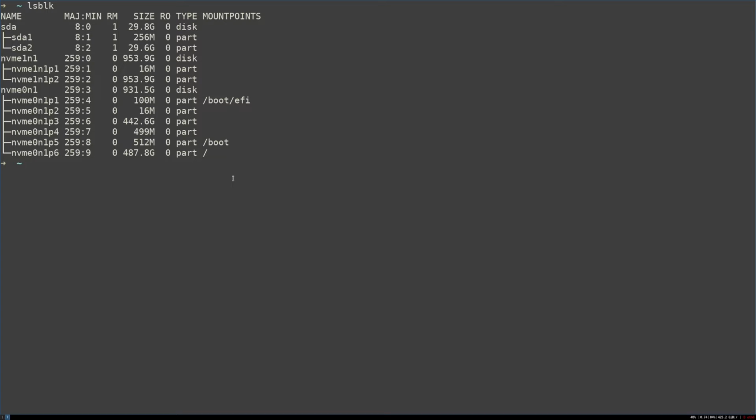I'm going to list my block devices on my computer. I still have the SD card inserted. I see that I have SDA 1 and 2. The smaller partition here is the boot partition. I'm going to go ahead and create a directory just called Pi boot. It already exists. It's okay. I'm going to mount, I'll need sudo access to mount device SDA1 to Pi boot.